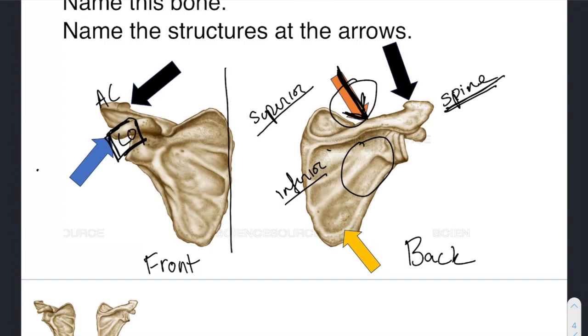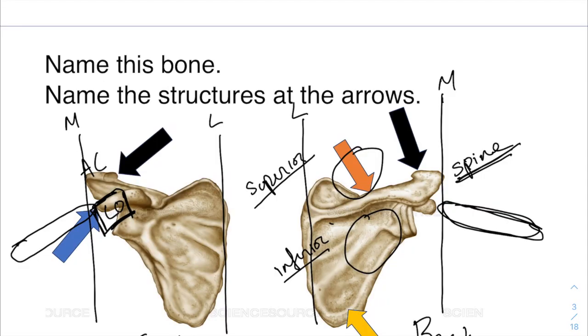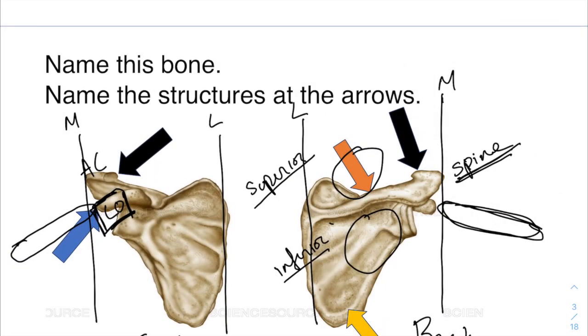So this is the lateral part. This is the medial part, and we're on the front. So this is the middle part. Again, this is where their clavicle was. Again, same thing here. This is my clavicle, we're looking at it from the back. Don't forget, this is my clavicle. Therefore, this is the medial part, and this is the lateral part. Alright, so we've gone over the medial and lateral aspects of the scapula, and now you kind of understand how they are in relation to the clavicle. So hopefully that clears a lot of things.